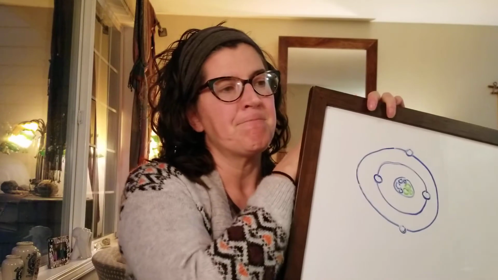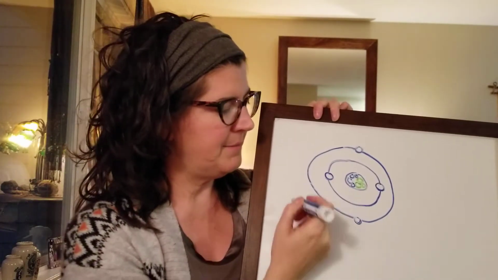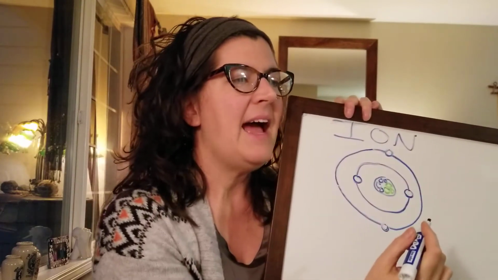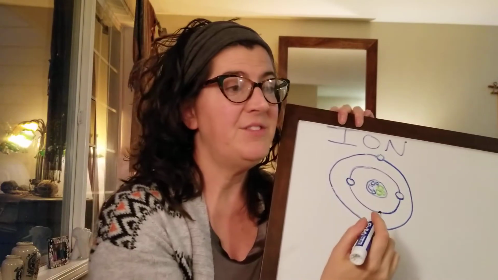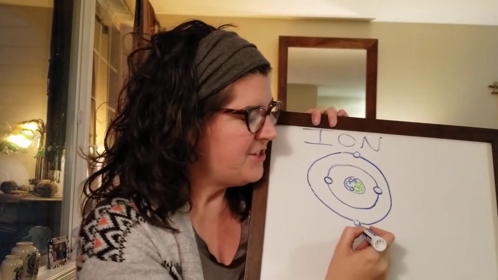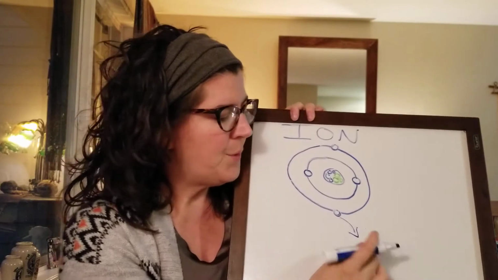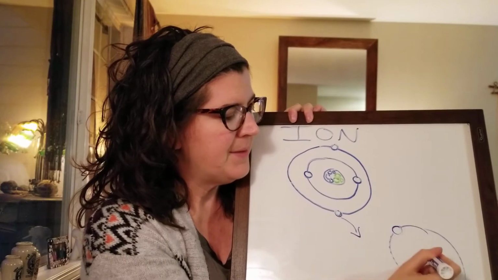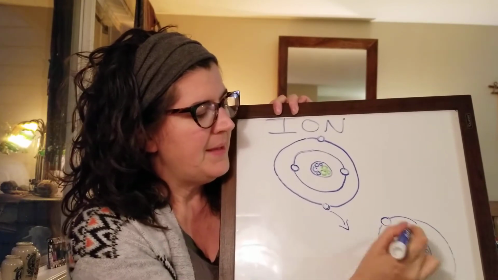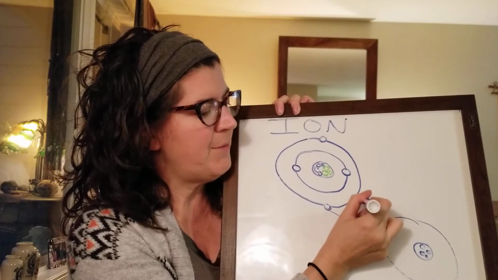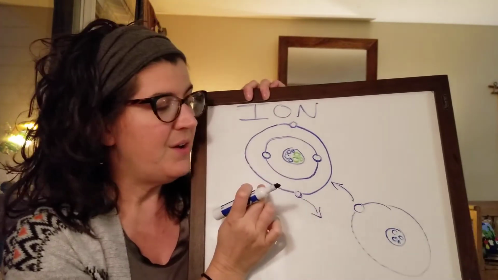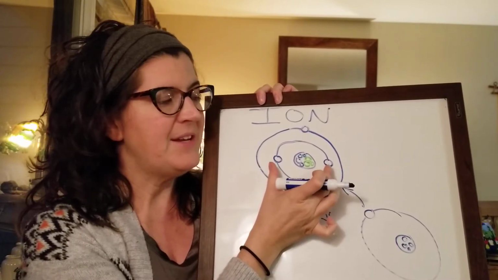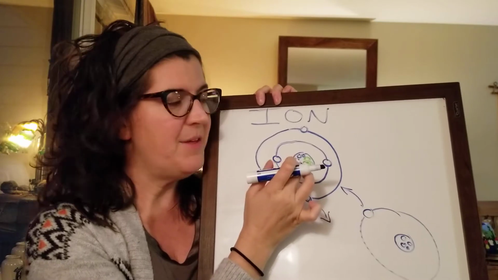So an ion is, write the word ion. Ion is an atom or a group of atoms that has a positive or negative charge, which really means in the end that they are sharing an electron or taking on an electron from another one. So here's another guy, his nucleus, and maybe he's giving one here. If this is full, or like this inner ring would have been full, if it was the outer one, it was like helium, only had 2 electrons, it can't take on another one.